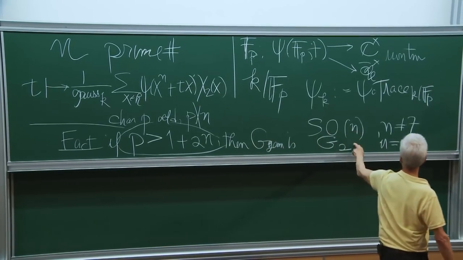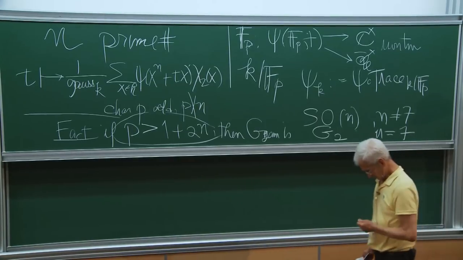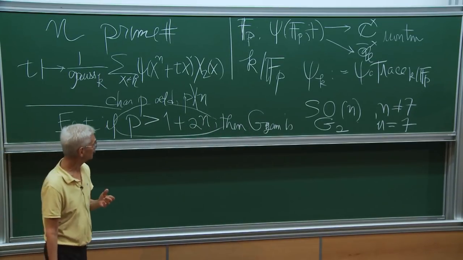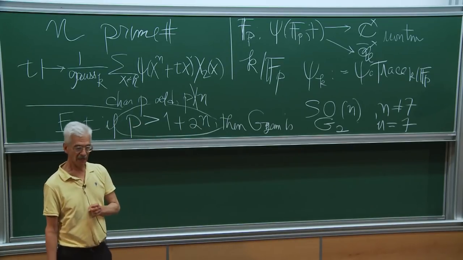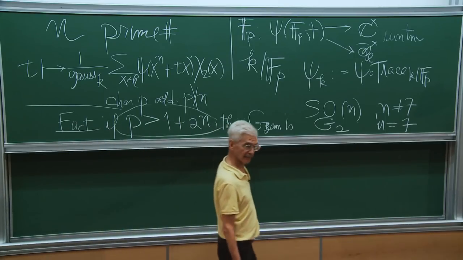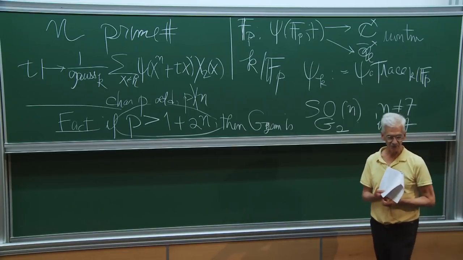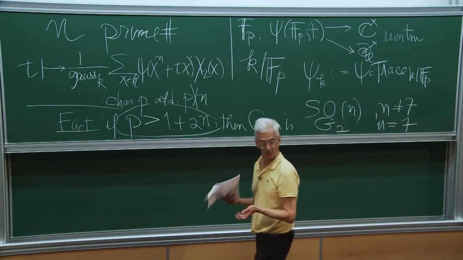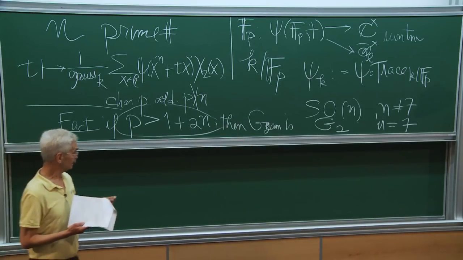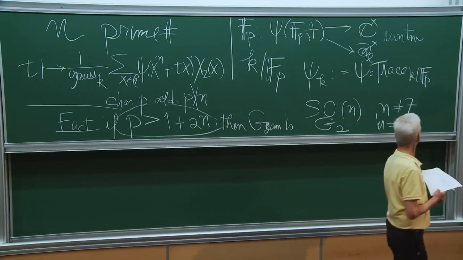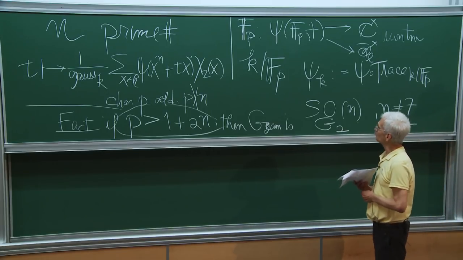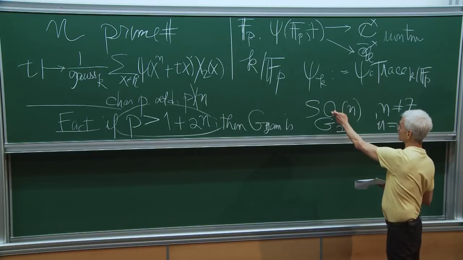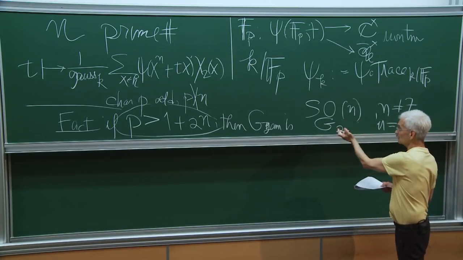But the fact that you have this dichotomy is based, actually in a fundamental way, on a theorem of Ofer, namely that, as we'll see in a minute, when p is large compared to the size, we know that the group we're looking at, even its Lie algebra, operates irreducibly. And Ofer has a theorem about prime dimensional representations, n being the dimension, of semi-simple Lie algebras. We also know by a theorem of Deligne that we're talking about a semi-simple group. And the theorem is that for prime dimensional representations, the group in question, if the prime is odd, is either SO_n or SL_n, or if n is 7, it could be G2.